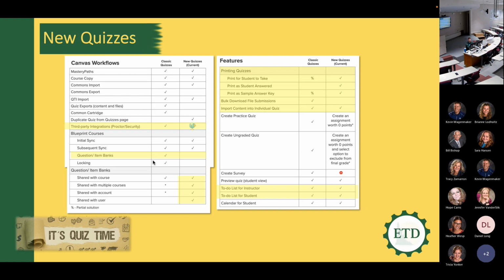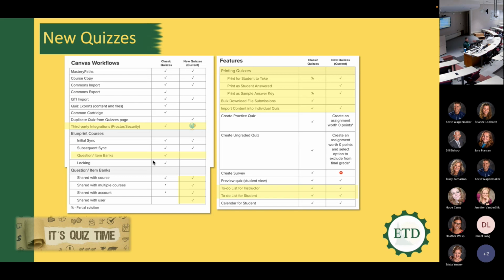In addition, you have blueprint integration. For those of you that are frustrated about doing an edit to a question, I've been suggesting that you do the edit in the blueprint. I think that will be the solution. Even though it's not going to stick on a quiz in a class that a student's already taken, it will in the blueprint going forward when you sync it to future courses.